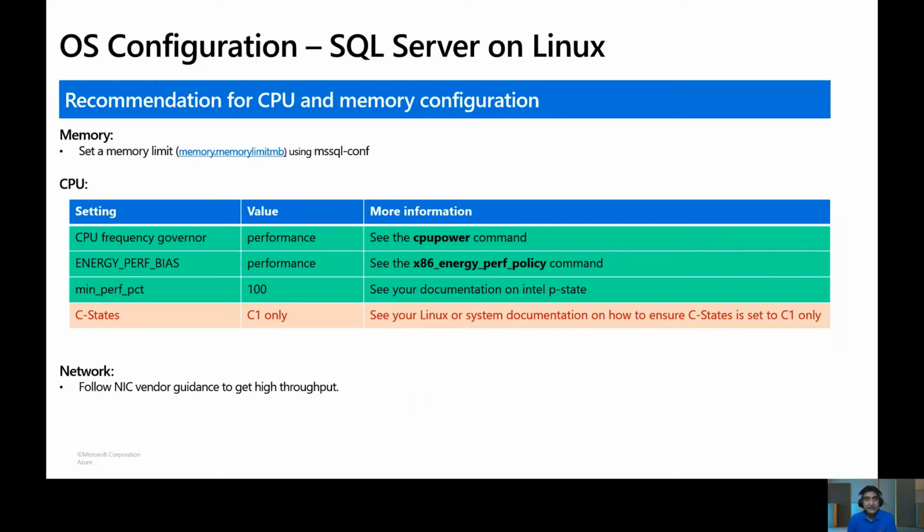Now, historically, when Linux as an operating system runs out of memory, it turns towards the highest resource consuming process, which typically will be SQL Server on any machine, and it tries to basically kill the process. Colloquially, this is known as the OOM killer, or out of memory killer process. By default, to reduce the impact on the operating system, SQL Server uses only 80% of the available physical memory. That can be a consideration if you are using a high-end memory system. For example, if you are using a system with 1 terabyte RAM, then you are essentially not using 200 GB that could have been used by SQL Server, and it is left for the operating system.